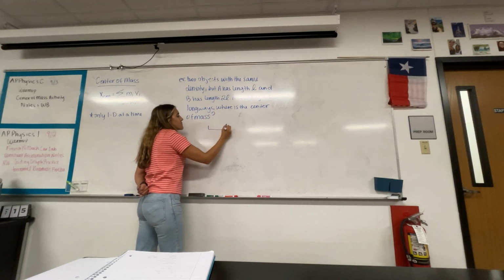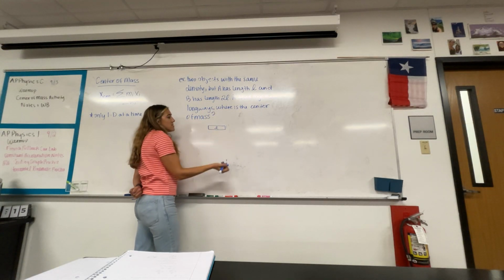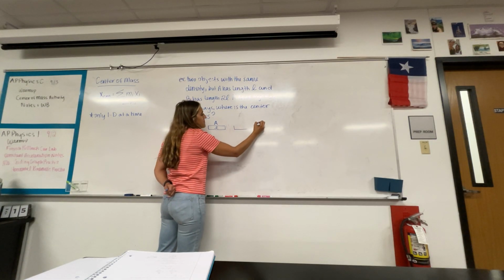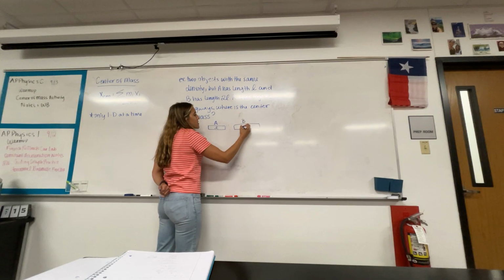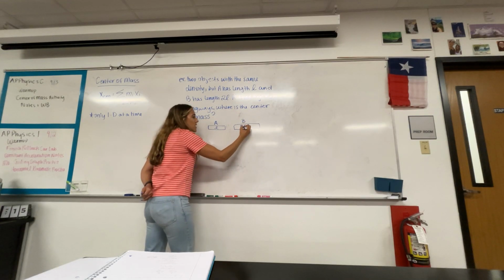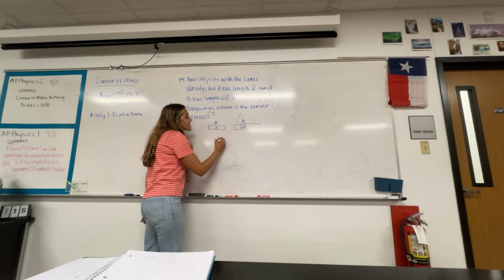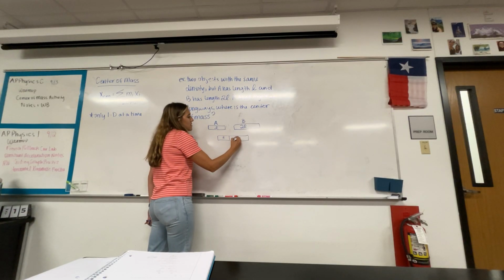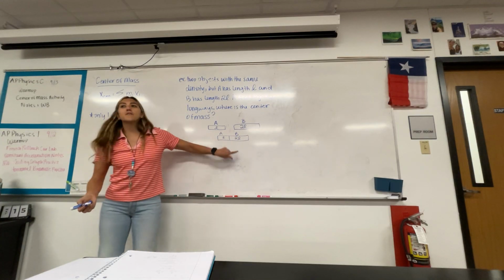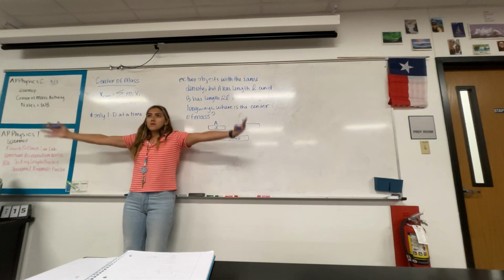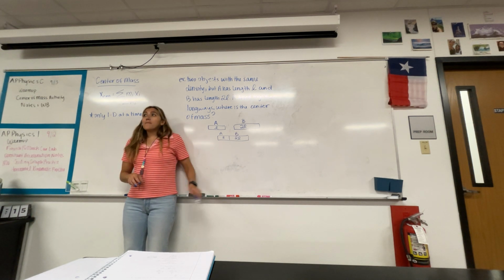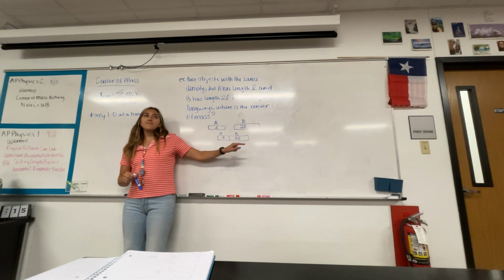So I have object A with length L, and I have object B with length 2L. And I'm going to fuse these guys together. L, 2L, A, and B. And I want to know where the center of mass of this new, longer object is. Okay? So I'm going to work this problem.